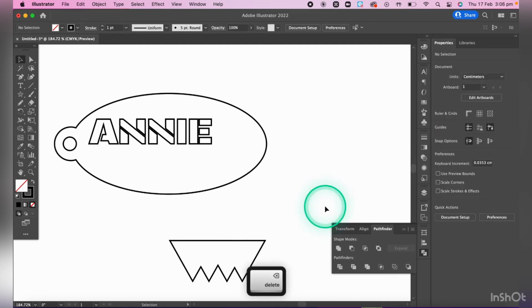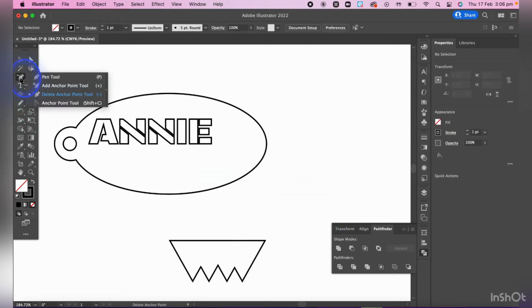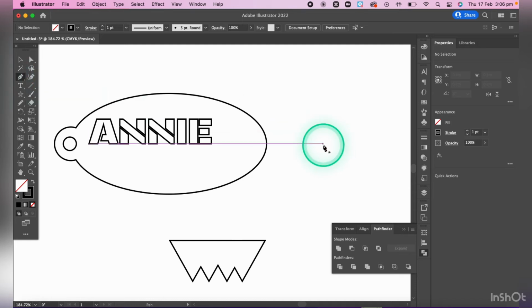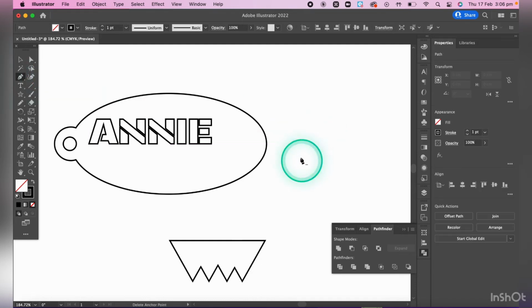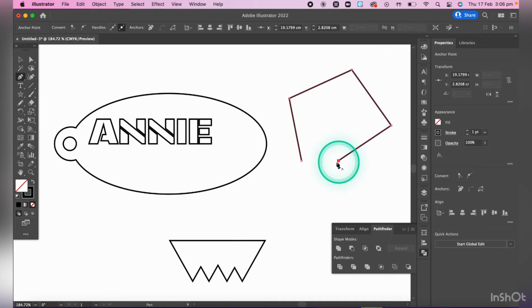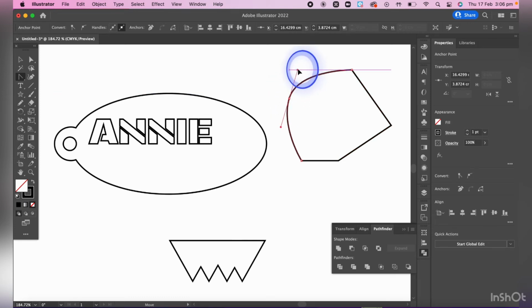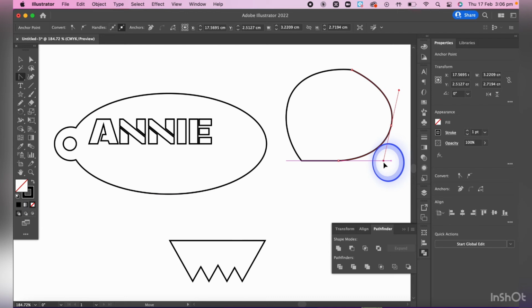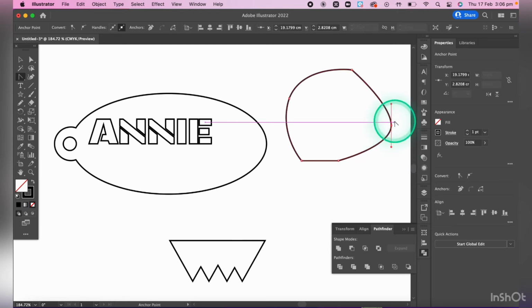You can also do this with the pen tool. Remember, it's also P on your keyboard. Click and make a shape that we like. If we want to adjust any of these lines, then we can go Shift C, and we get a little cursor that we can click and then drag and curve these out. Once you've done that, you'll get these little handles that you can also change. Click and drag. If at any point you make a mistake, you don't like it, just click back on the center and it resets it.